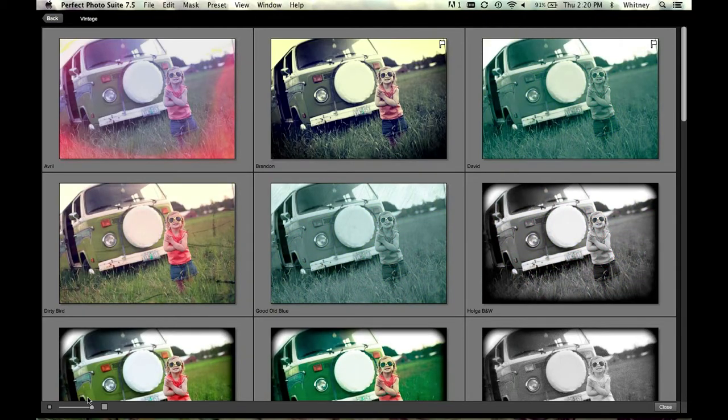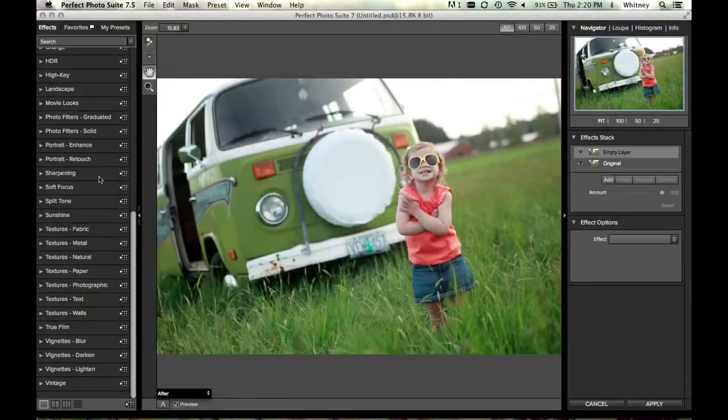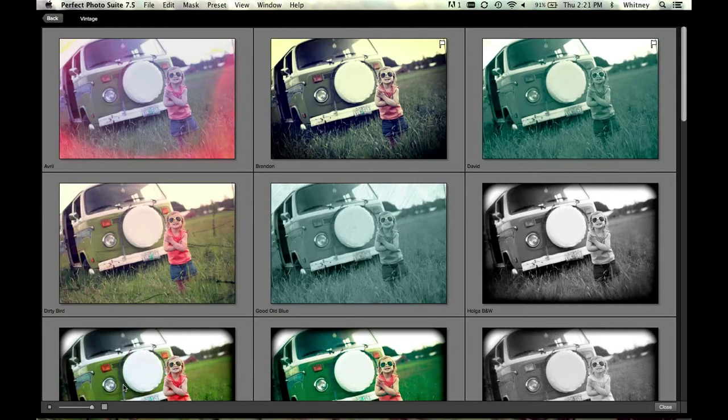I clicked on the little quick view. I don't know, maybe I'll just go back. I go a little fast because I'm so used to this program. But next to the vintage, there's a little quick view button. So we're going to click on the quick view to open up all the little thumbnails. I do this typically when I'm not 100% sure what effect I want to add. Once I've learned my effects or created presets, or know for sure that that's what I want, I probably wouldn't go into the quick view.